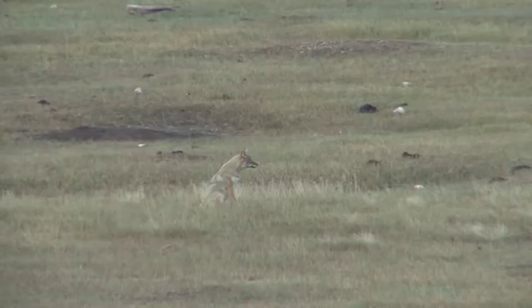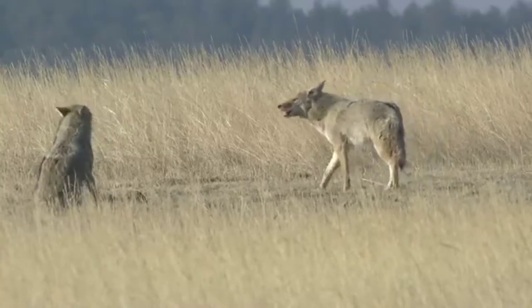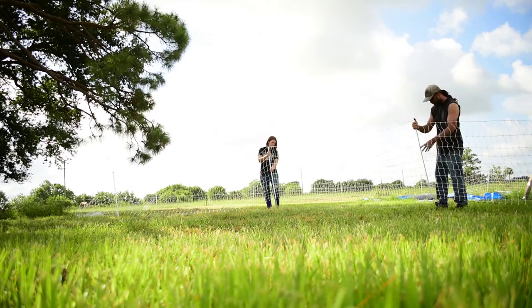Of course there are raccoons and possums, and down here our big predators are coyotes. One of my helpers actually saw a pair of coyotes walking along our fence line one night. We do keep our goats inside pens that have electric wire, and the poultry net is electrified, so they are safe in a sense — but it always makes me so nervous. I'm always afraid that one day I'll come out and something will have gotten them. We want to put up fencing that will prevent predators from passing through, and we'll run electric wire around the top to prevent climbing over it.